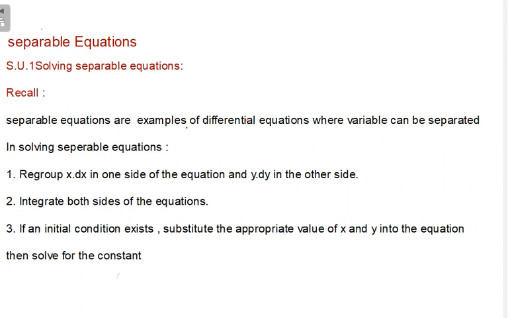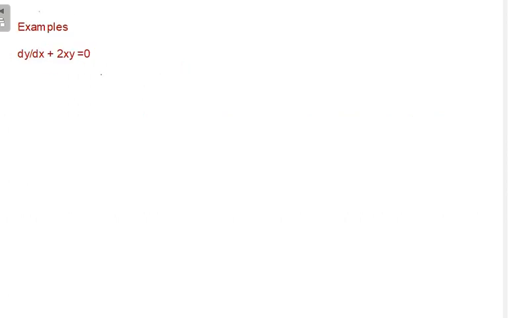As we know, as a result of the integration, we will find a function with a constant. So if we have an initial point given in the problem, then we can solve for the constant. If we don't, then we'll be done. Let's take examples and apply these steps to solve separable differential equations.